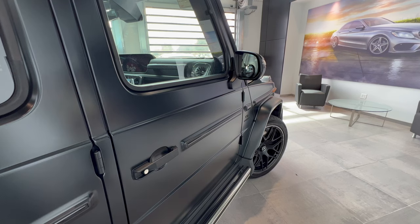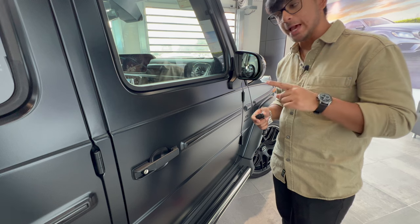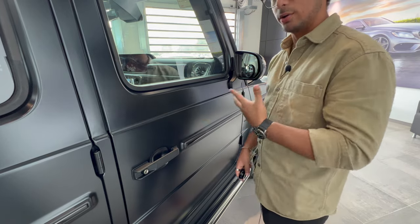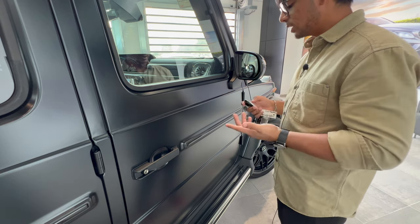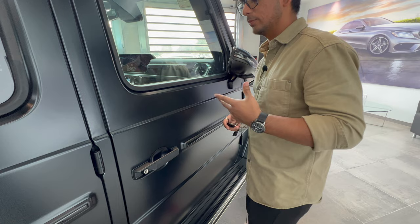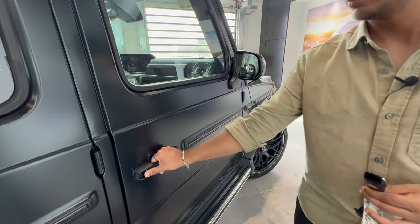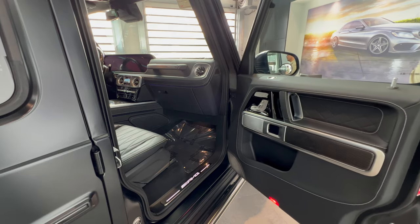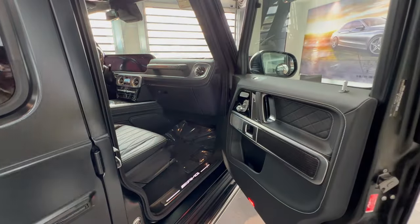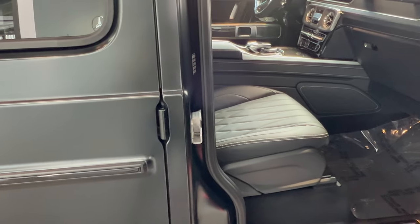The G-Wagon is known for two specific things: it's extremely heavy-duty, well-built, and mechanical — and it's also outdated. Those two go hand in hand. Most modern Mercedes have keyless entry; this doesn't — it's all analog with a key. When you lock the car, the mirrors do fold in, but that's about all you get. What we do love is the noise this vehicle makes when you unlock and lock it, and the very mechanical sound and feel of opening and closing the door — you really have to give it force.